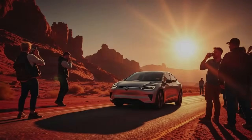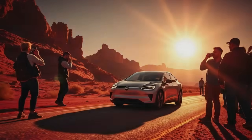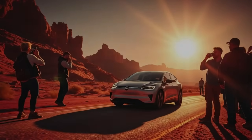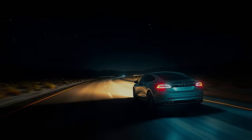At a mountain pass, we stop to take stock. The view is breathtaking — a self-powered car from Africa standing tall against the backdrop of the Rockies. A machine born on African soil, now conquering one of America's most difficult landscapes without a single drop of fuel. Descending toward Denver, the car recovers energy as gravity aids the journey. The diagnostics show something extraordinary: the system is not just sustaining itself — it's actually building surplus. For the first time, the car ends a climb with more energy than it started with. The engineers are stunned: 'This is rewriting physics as we know it,' one admits reluctantly.